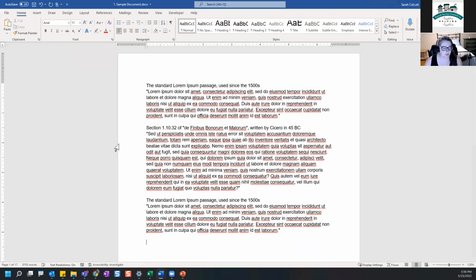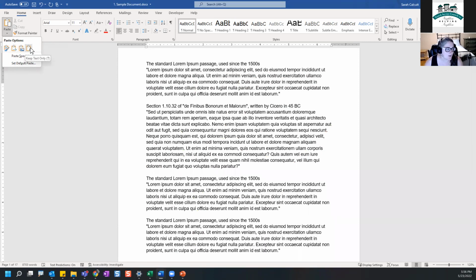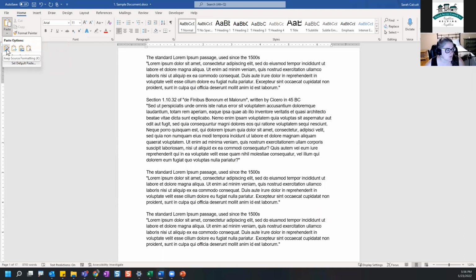You can also, just as a tip here with copy paste, you notice this little down arrow. This allows you to paste in different ways. You can paste it, and you'll actually see if you hover over them: merge the formatting, or you can do it as a picture. I usually do keep text only, because that takes out all of the formatting. You can just have it exactly how you want it. It'll just be clean. But you can choose whichever works best.